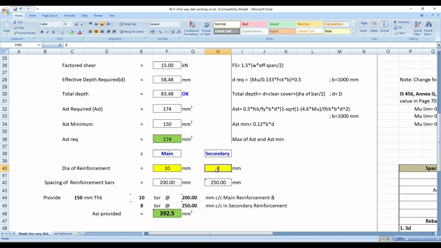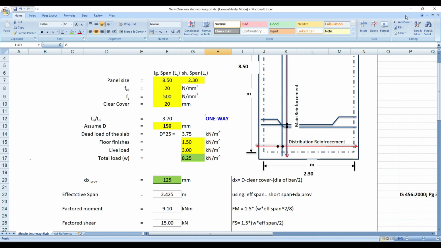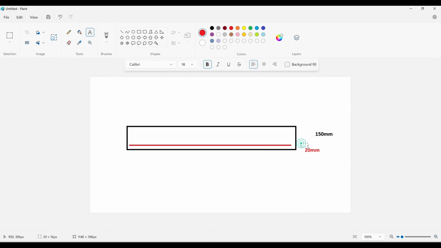Okay, whatever is in yellow, you have to input that value. So if I'm assuming it to be 10, I'm going to do 10 divided by 2. Okay, so something like 5 I'll get over here. If I can just take it a little bit top, something like 5 mm.